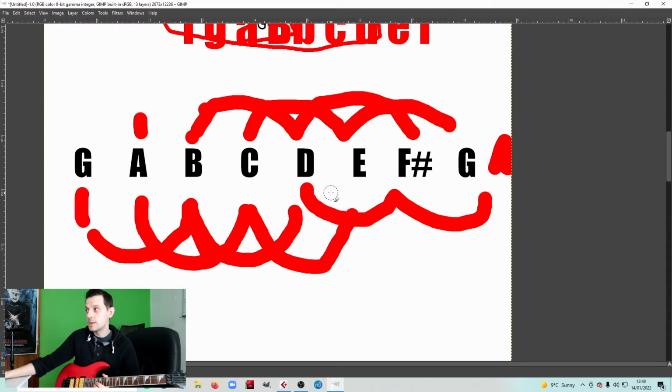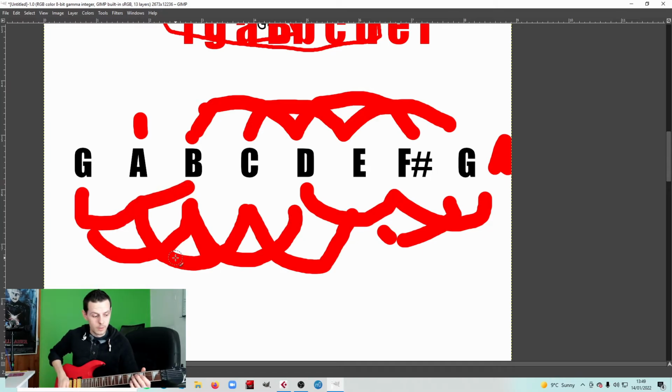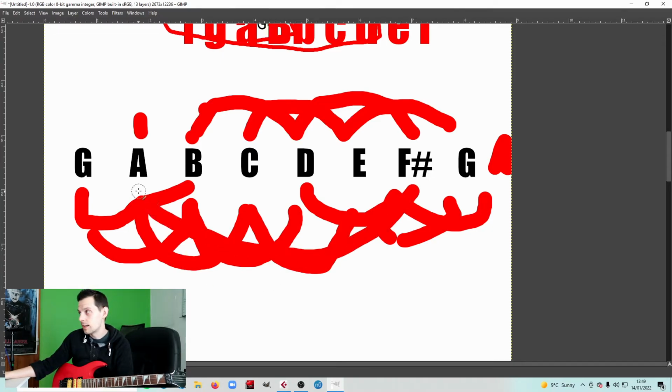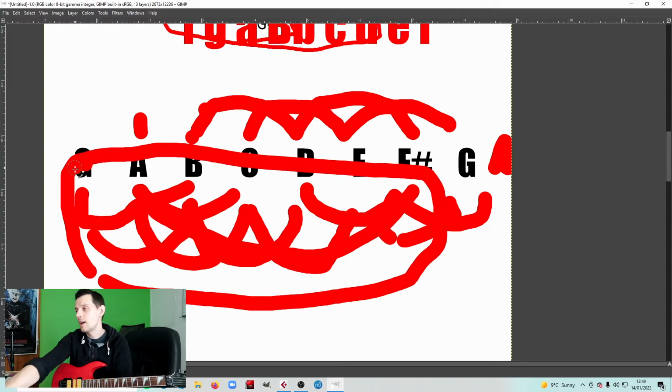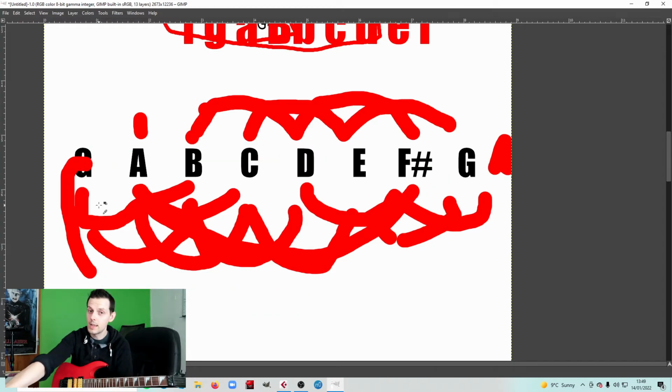E gives you E, G, B, which is E minor. E, G, B. Lastly, F sharp gives you F sharp, A, imagine that A there, A, C. Look at this, this is nice, isn't it? Nice little pattern I'm making. F sharp gives you F sharp, A, C. Diminished, evil, we've all turned evil.